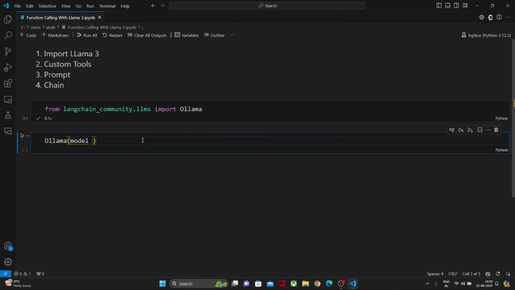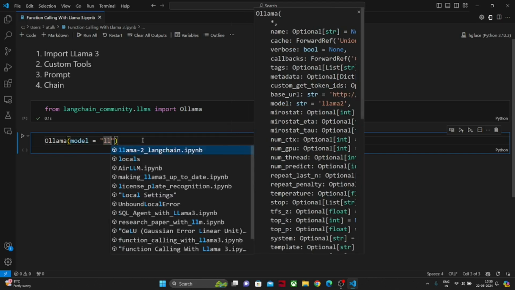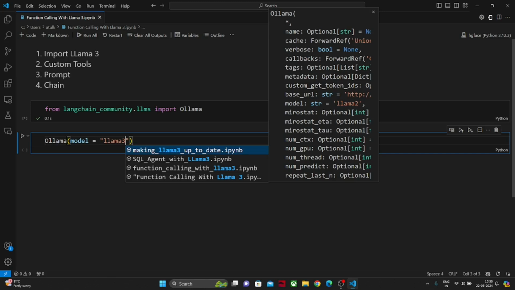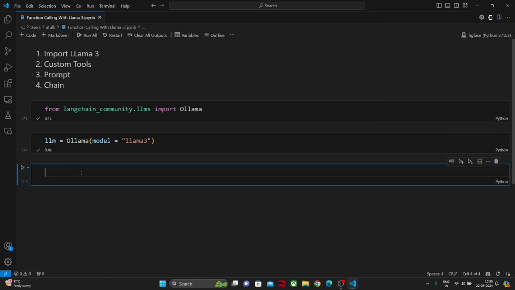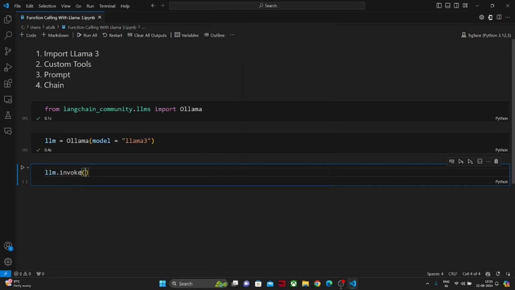So we can pass model equals Llama 3, and we will have our Llama 3 large language model with us. So we can test it out. We can call llm.invoke and pass "hi, how are you?" So just a simple query to check if we have imported this large language model correctly or not.